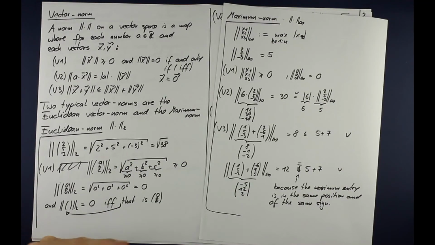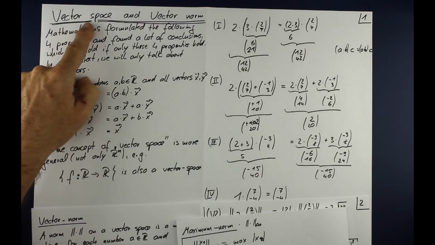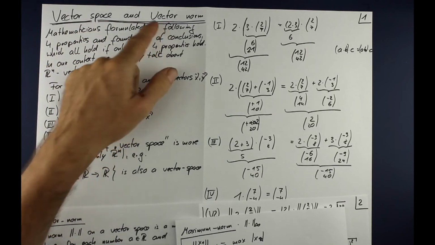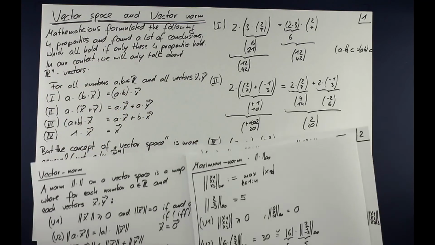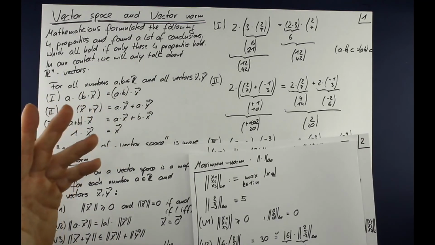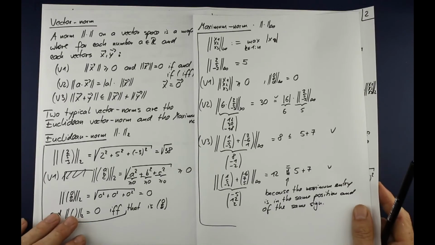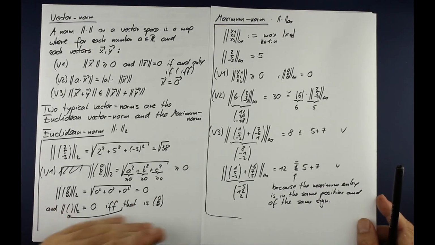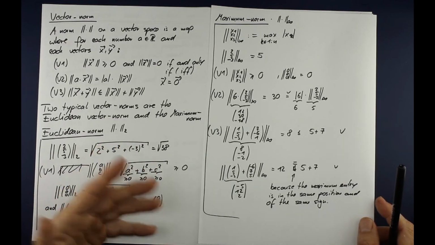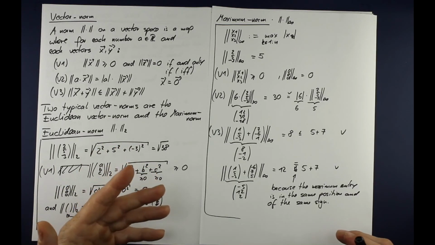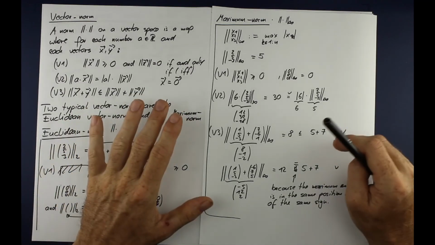What did we do so far? We introduced the term vector space and the term vector norm, and there are a lot of properties, and being a mathematician, that is how things get started. Being an engineer, maybe you say, okay, what is that good for? What will happen in the next videos? We will talk about matrices. And on matrices, you can also define norms. That's what we will do in the next video.